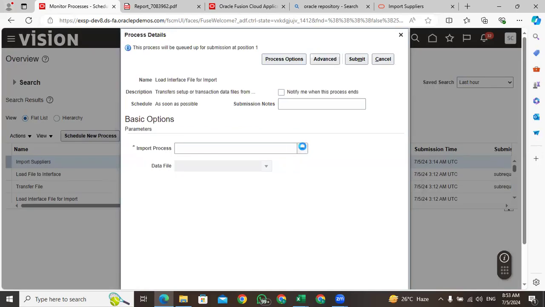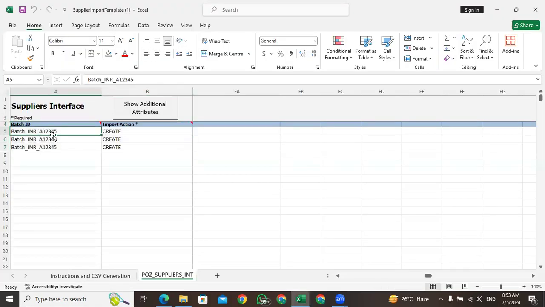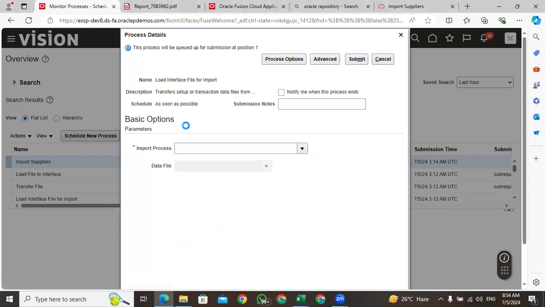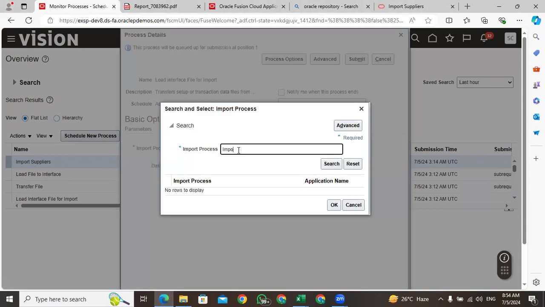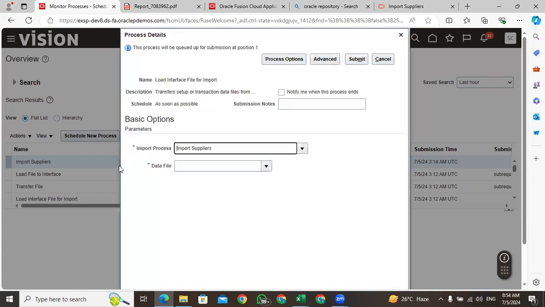So that means whenever some error occurs, we have to run from the start, right? Once we corrected the data, you cannot load this data using the same batch ID, so we need to change the batch ID. Then we can run the schedule process again, because the batch ID already exists with the previous data. We cannot correct the data in the Fusion interface itself, only in the application.